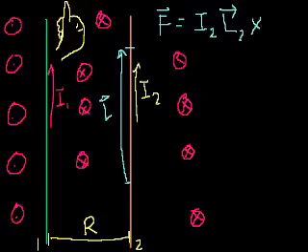Well, what's the magnetic field that it's in? The magnetic field, I'll do it in magenta because it's the magnetic field created by current 1. So it's magnetic field 1, which is this magnetic field, right? So before going into the math, let's just figure out what direction this net force is going to be in. So here we say, the current is a scalar, so that's not going to affect the direction. What's the direction of L2? This is L2.